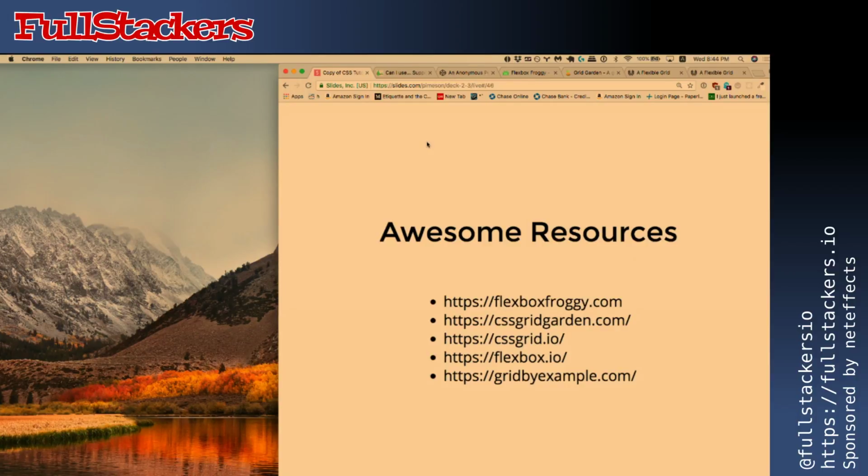But really, if you're designing for an evergreen browser, with the exception of some edge cases for older IE, like 10 and 11, Grid is incredibly well supported. And unlike Flexbox, Grid was rolled out pretty much simultaneously to all the evergreen browsers, and their support is pretty much equivalent across the board. And to answer your question, yeah, it made me not freaking hate CSS. I've been hating CSS a long time.